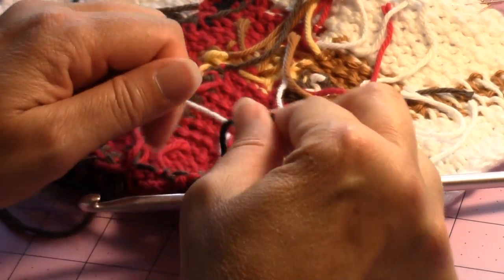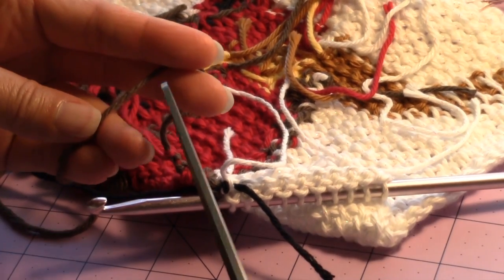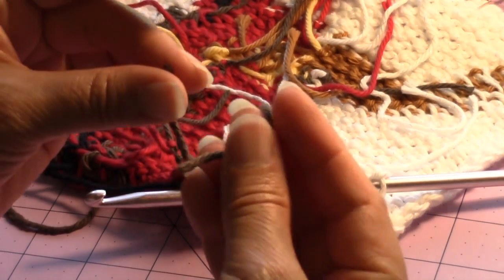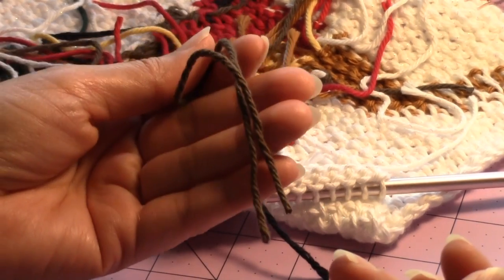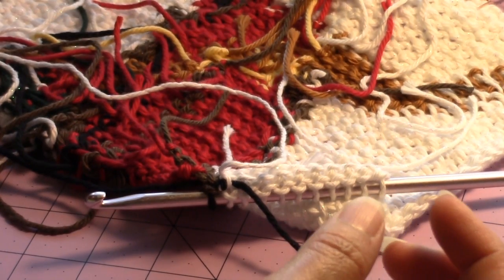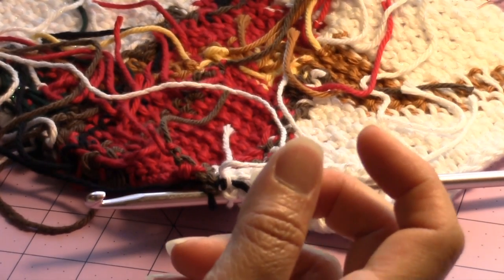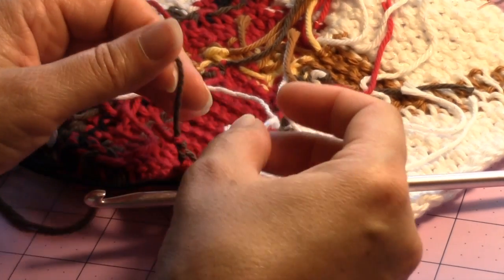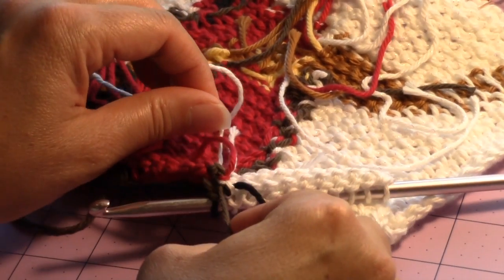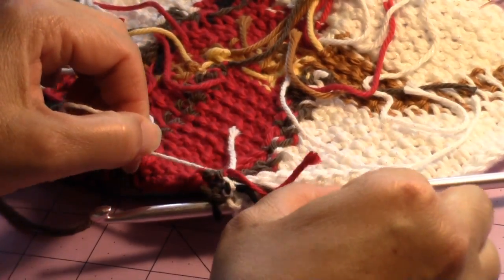And then I'll take the brown yarn and cut it, leaving a little bit of a loose yarn end. I'm almost done anyway, so that's not long enough to use. I'm just going to use that in my spare jar. I usually keep my loose yarn ends in a spare jar close by. So I'm going to tie a knot with that brown too, and that just makes it nice and secure.